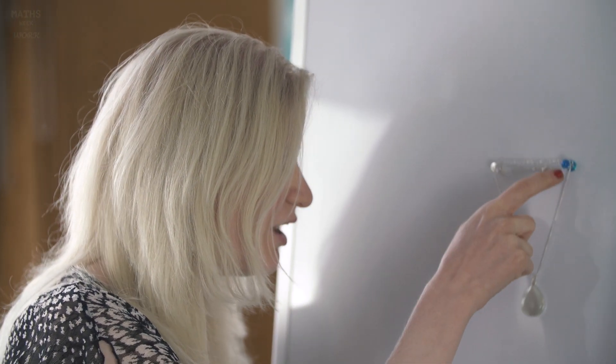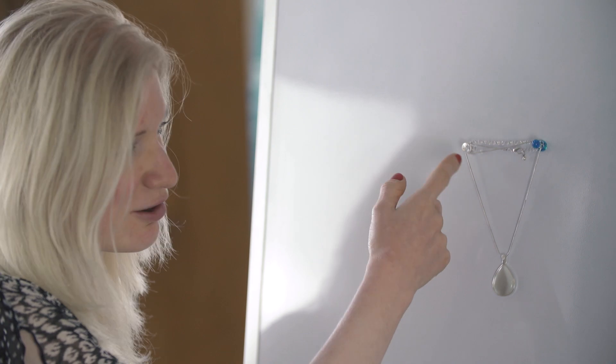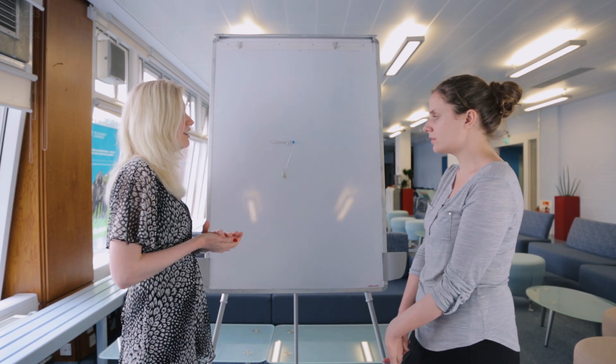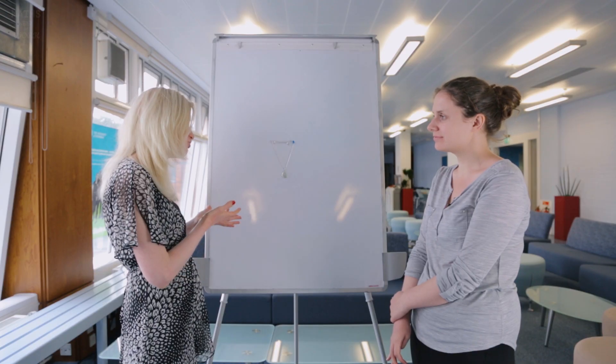What this problem was about is how a loop untangles, and actually there is an area of mathematics which studies knots and whether knots untangle or don't untangle. You might say, why do I care about knots and whether they can be untangled or not? But actually this area of mathematics, which is quite advanced, has got some applications to biology, for example to the study of our DNA. And also this part of mathematics studying knots has got applications to astrophysics, and in particular to the study of the sun.